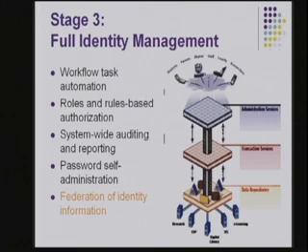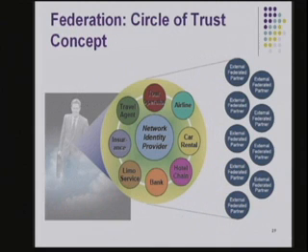So in the last two slides, I use the word federation. What does it mean? Federation is basically a circle of trust concept. Now this circle of trust is made of organizations which agree on certain policies, on protocols, standards, and how they're going to share and authenticate its users, right? How it's going to share the information, how it's going to store. There are a lot of standards that they have to agree to.